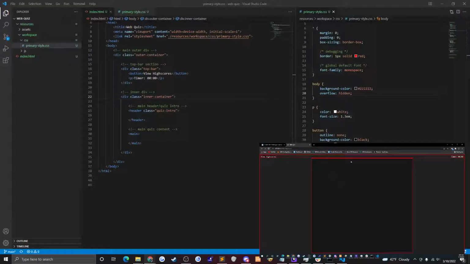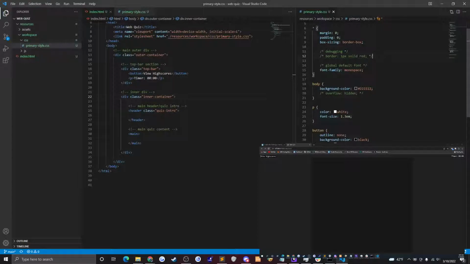Actually, that scrolling might be coming from the borders. Let me test that real quick. I take the overflow out and I disable the borders. Yeah, the overflow is just coming from that red border thing that I use, so that wouldn't even be in the final product anyway. But I'm still gonna keep it. Okay.